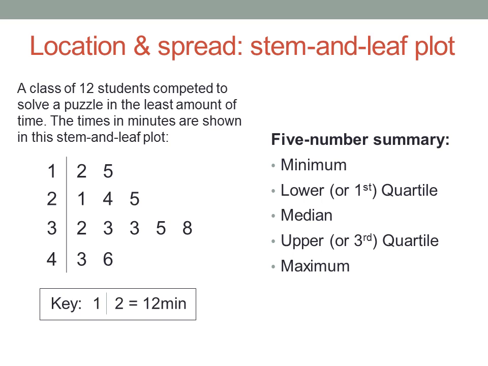The lower or first quartile is the median of the lower half of the data. The first quarter of the scores are lower than this. The upper or third quartile is the median of the upper half of the data. It comes after the third quarter of the scores.